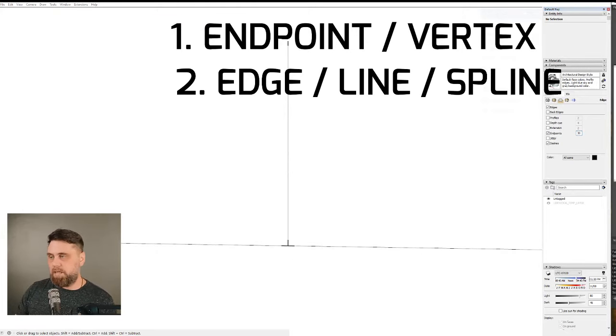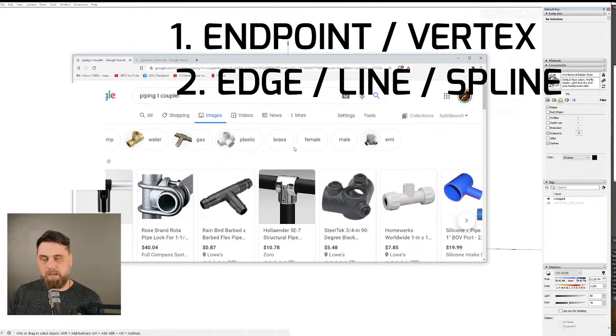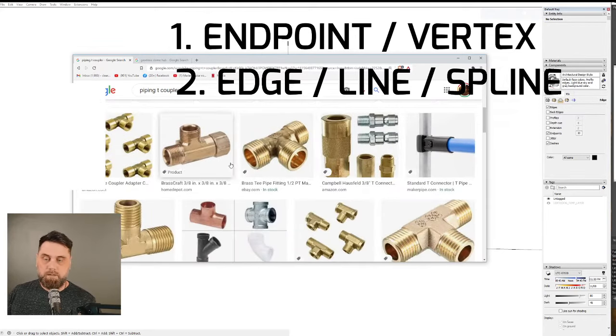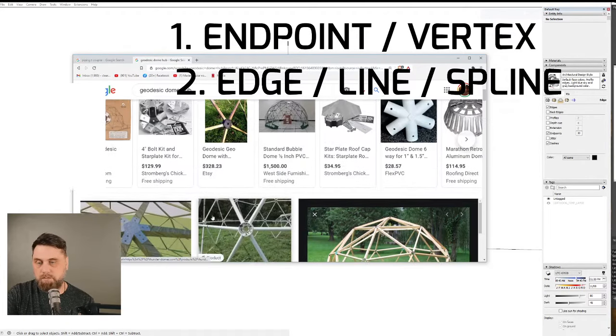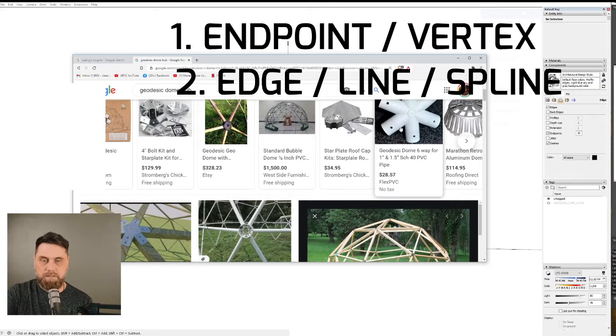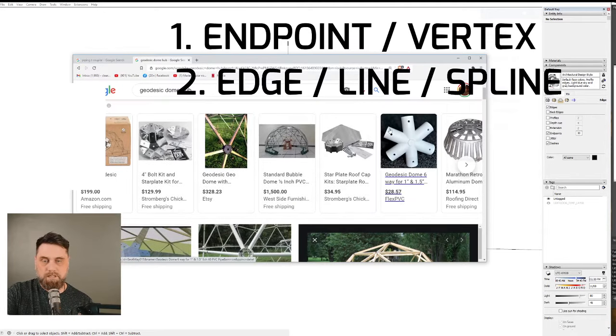And I'm going to make the analogy to a pipe fitting or a coupler or a connector or T-fitting, any of those things, okay? So these are kind of the things that connect straight runs in irrigation or drainage. In construction terms, I've built some geodesic domes, right? So I was thinking about the analogy of the hub in a geodesic dome, right?